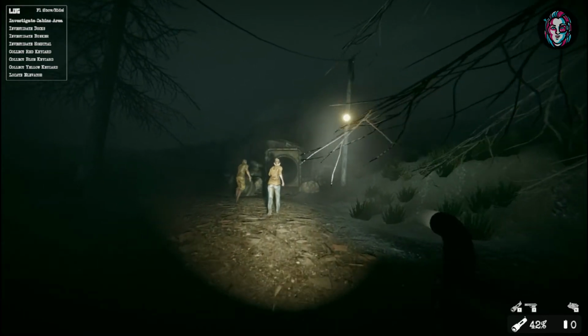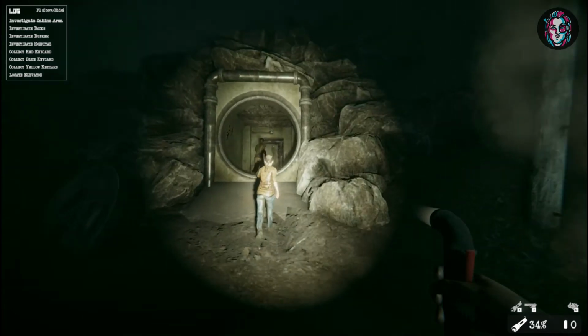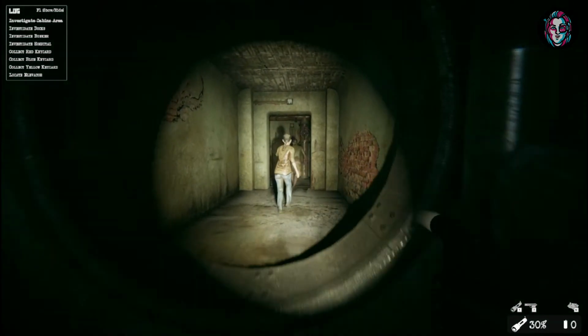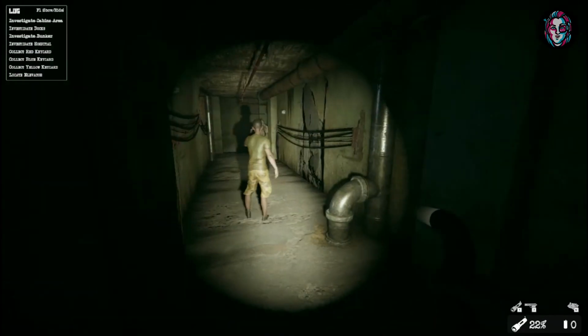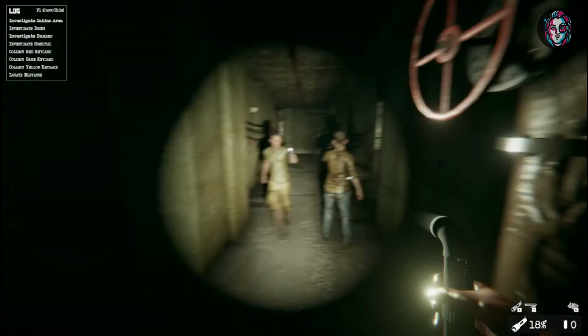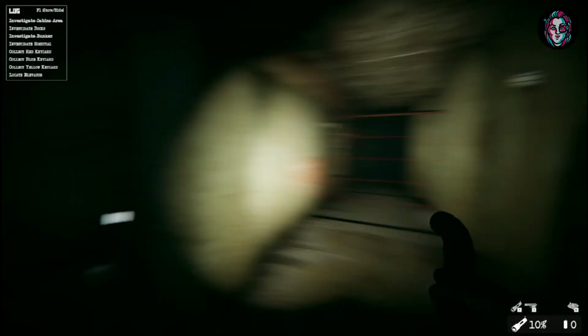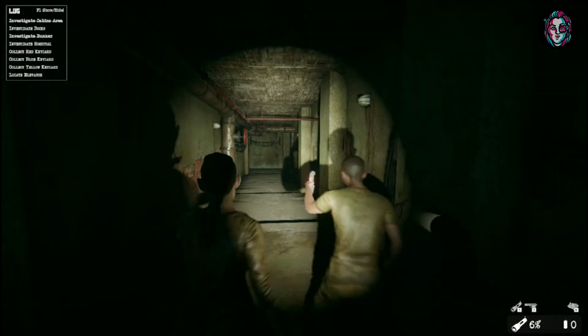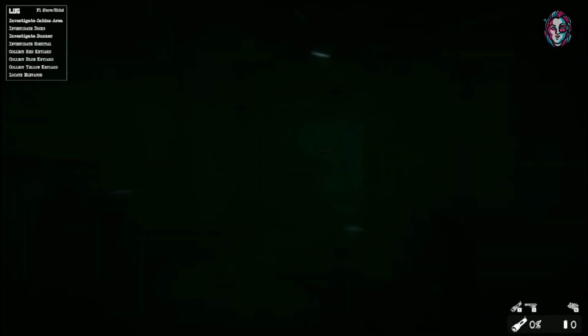Wait, what is this, actually? The bunker? Yeah, we got to the bunker. I'm getting some Fallout vibes here, man. We're playing Fallout. Getting away from those cabins was a great idea. Yeah, we're going that way. Don't shoot anything. We don't want to bring Specimen 13 here. There's traps. Careful.